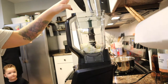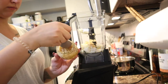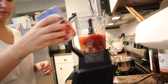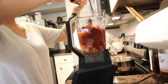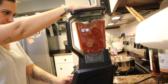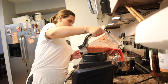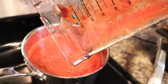Like I said, I'm just throwing everything in my blender. I also added one can of water to it, and if you guys make this I would definitely either leave out one can of tomatoes or leave out the can of water, because it came out a little bit thin. We like our sauce a little bit thicker, so next time I'll only do one can of tomato sauce. I'm putting it on the stove now and then I'll add in my seasoning once it warms up.